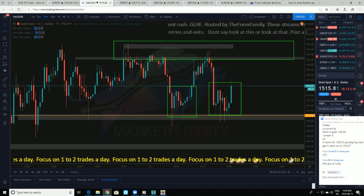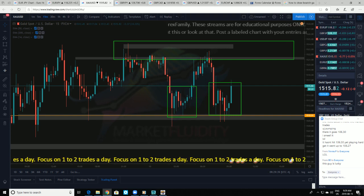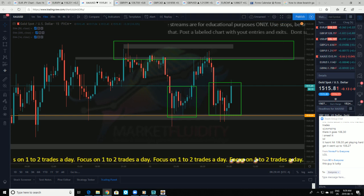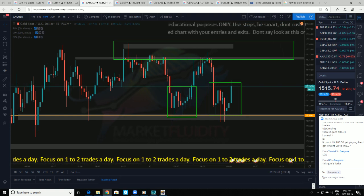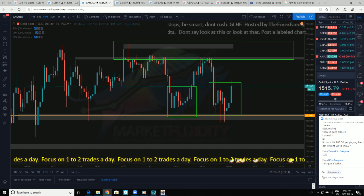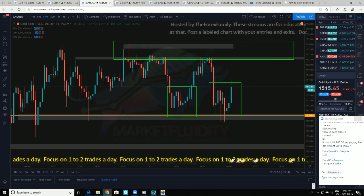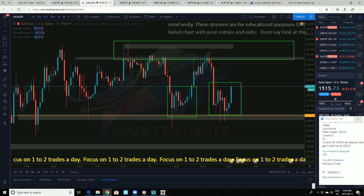Yeah, that's what worried me too on taking it was the range and how slow it was moving. But after those rejections, I mean, even if you only made 10 pips, it was so easy. Yeah. Literally so easy. When looking for engulfing bars and trends, does the bullish candle engulf? I don't know what those mean. Sorry, I don't know what engulfing candles are.